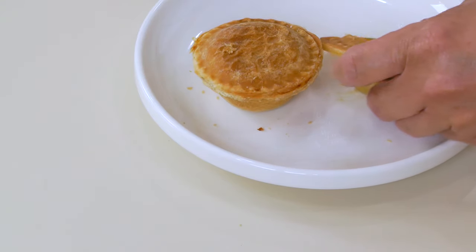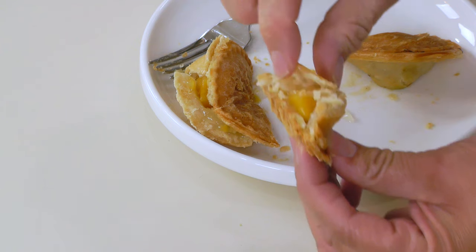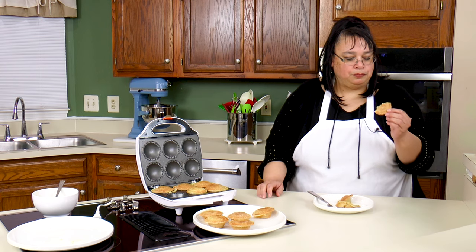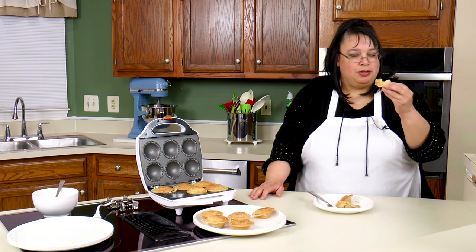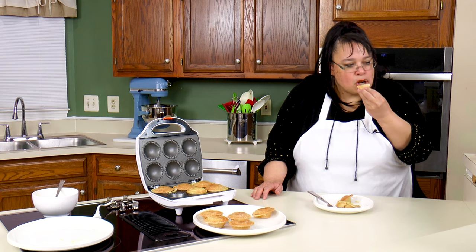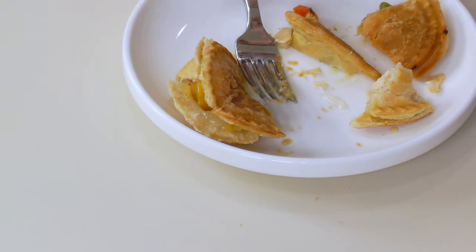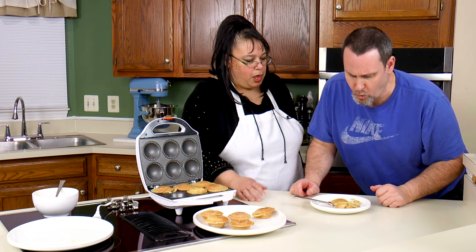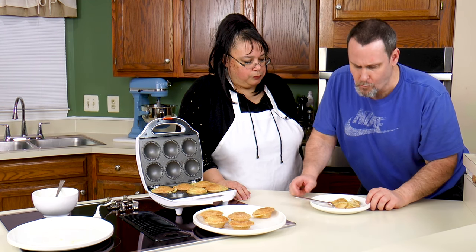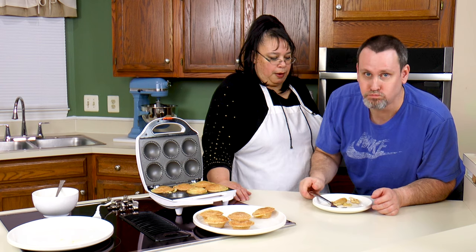And here's our little peach pie! Let's get into that and see what we got going here. We got our peach filling. Mmm! This is delicious! I'm sort of a crust person so this is great for me. You want to come try some? Okay, first up you got some chicken pot pie — oh great, we got peas and celery and carrots. And that's the peach pie. Chicken pot pie is pretty good. He ate my whole pie!